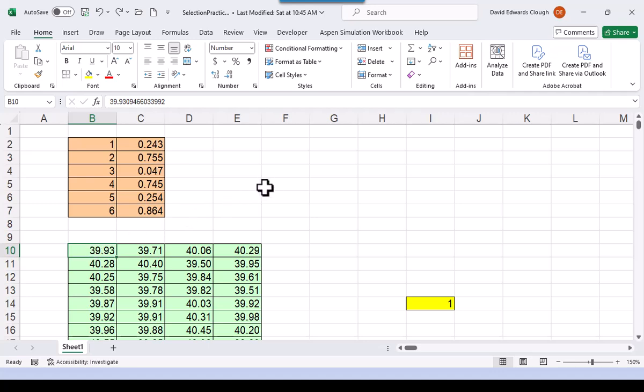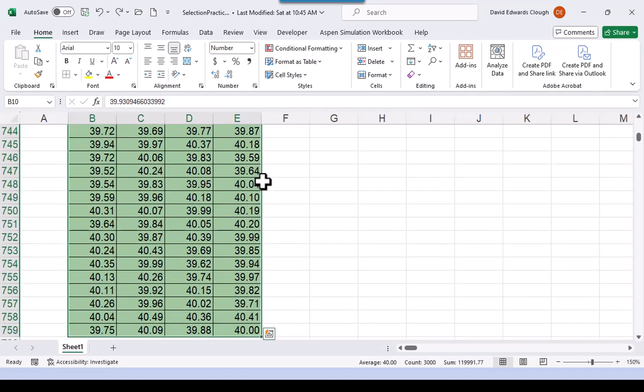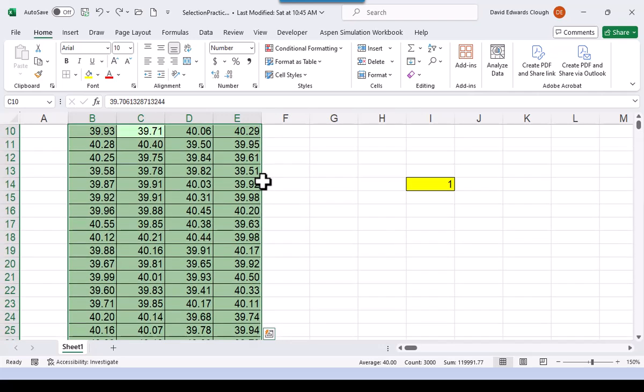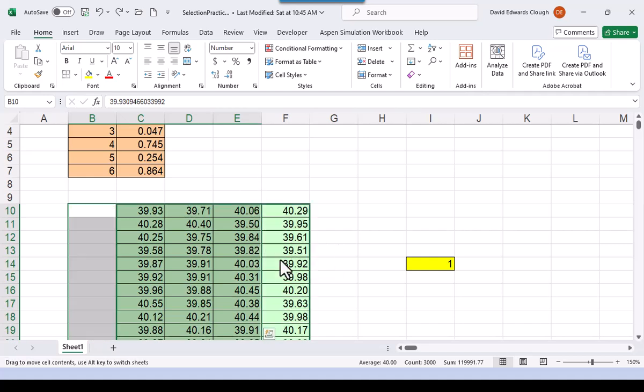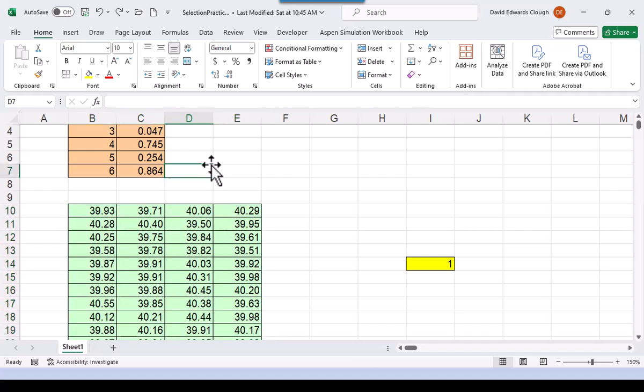So if I get down here on B10 and do a Control A to select that entire block, let me do a tab and a back tab to come back to the top. I could take this entire block and I could move it one to the right and then use undo to put it back. So we drag blocks of cells. We could also do a Control X and an enter to move it.